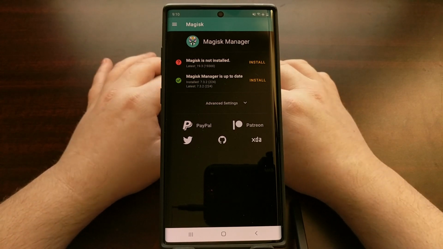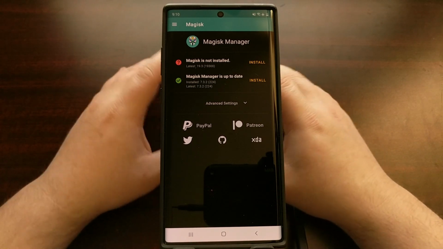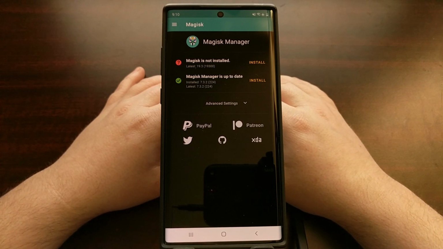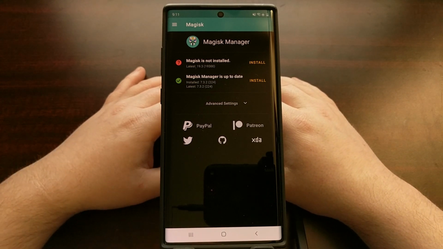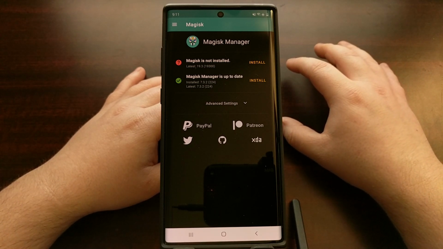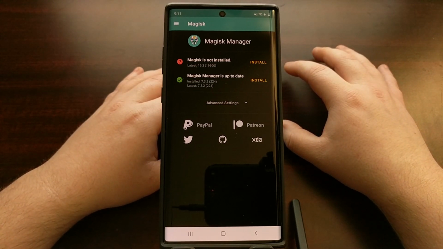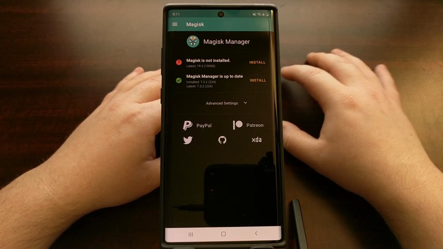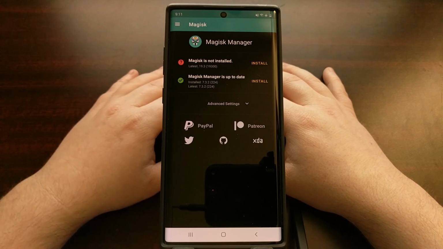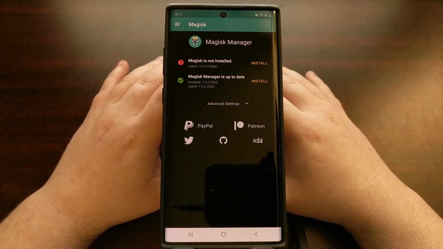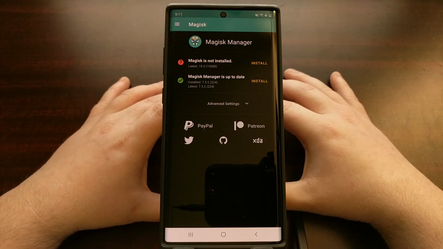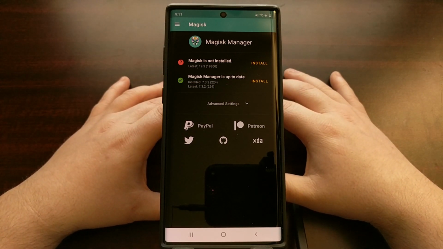So before we do this, I want to warn you of the things to worry about with root on the Samsung Galaxy Note 10 series. If you root this phone, you're going to trip Knox. Depending on where you are, this could void your warranty, could prevent you from returning your device or getting a refund. It depends on where you live, what your state and country laws are. You should know what kind of rights you have in your country.